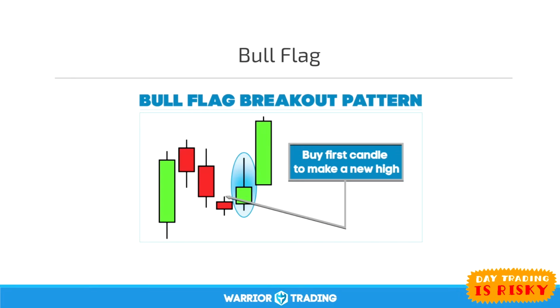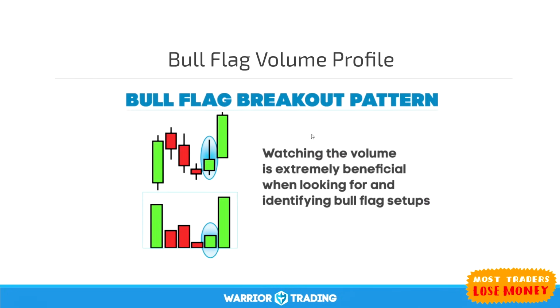Now let's jump over here to the bull flag pattern. So in this particular instance, as you can see on the chart, this was formed by one green candle and then three red candles. First candle to make a new high right there is your entry, then you're looking for a move back up. This does not have one critical component, volume bars. So now we're going to add the volume bars. We're layering knowledge on here. We're laying the foundation for this pattern.